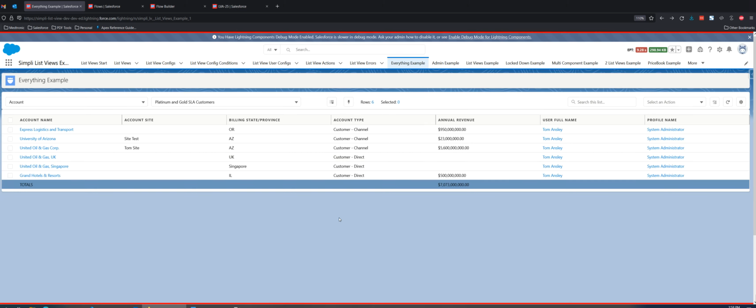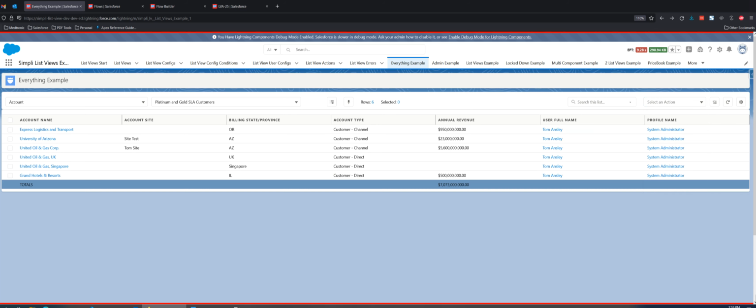I'm not as familiar with flows, so it could be the case that there are certain parts of the flows that I haven't focused on, maybe the look and feel, or certain things like that. This is the only way that you're able to open up a flow. The idea is that you run a flow based on selected records. That's the idea of list views: you select records and then you do stuff based on those records.